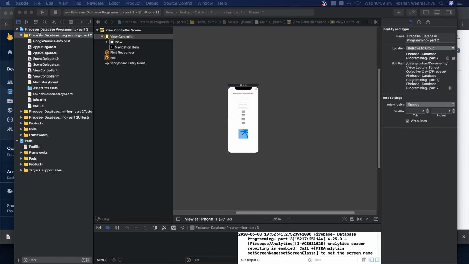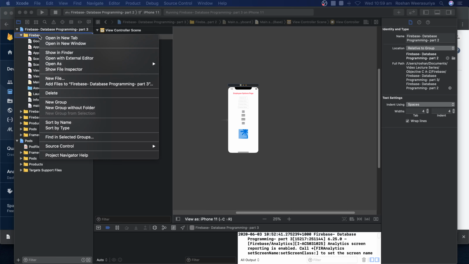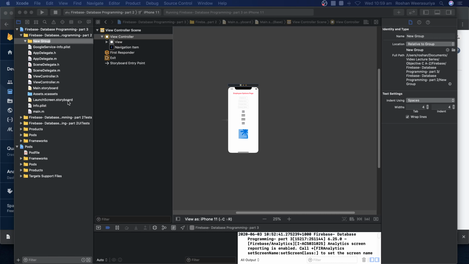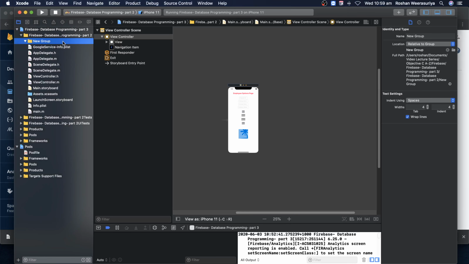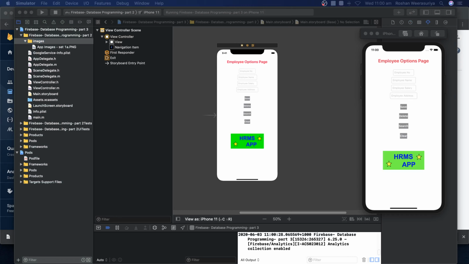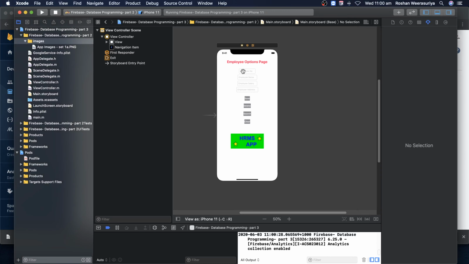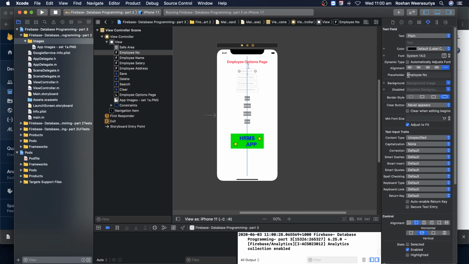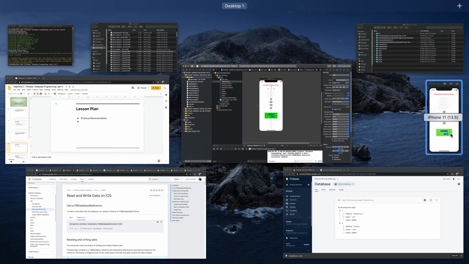While I'm designing this, I'm going to add some images, right? I have fast forwarded the designing part, right? So I'm going to add a new group of images, and I'm going to add some images into this. So viewers, I fast forwarded the designing part, but I will show you a few important things. One thing is I have put a placeholder text. That's where you see this employee number, name, right? Over here, placeholder text, and then I have added the buttons, right? And given some colors. And basically this is the outcome.